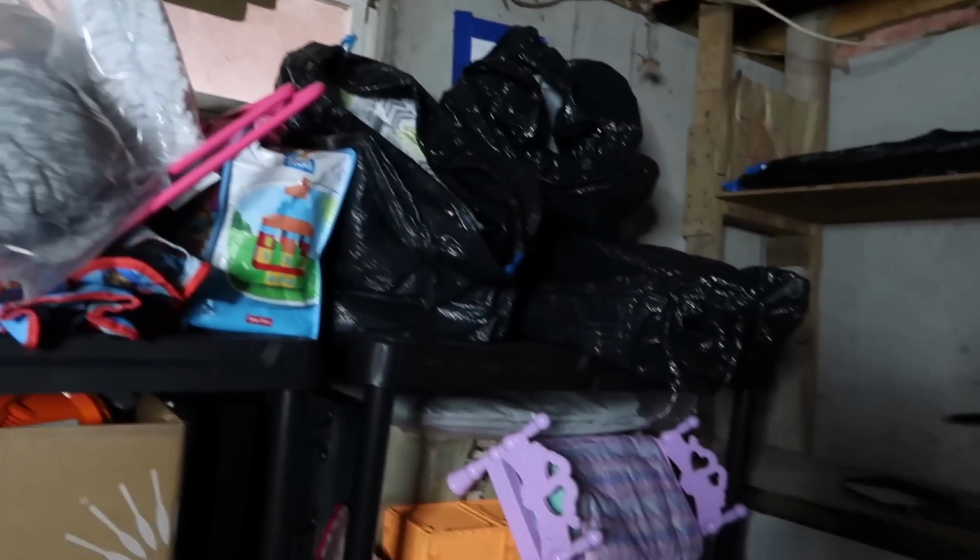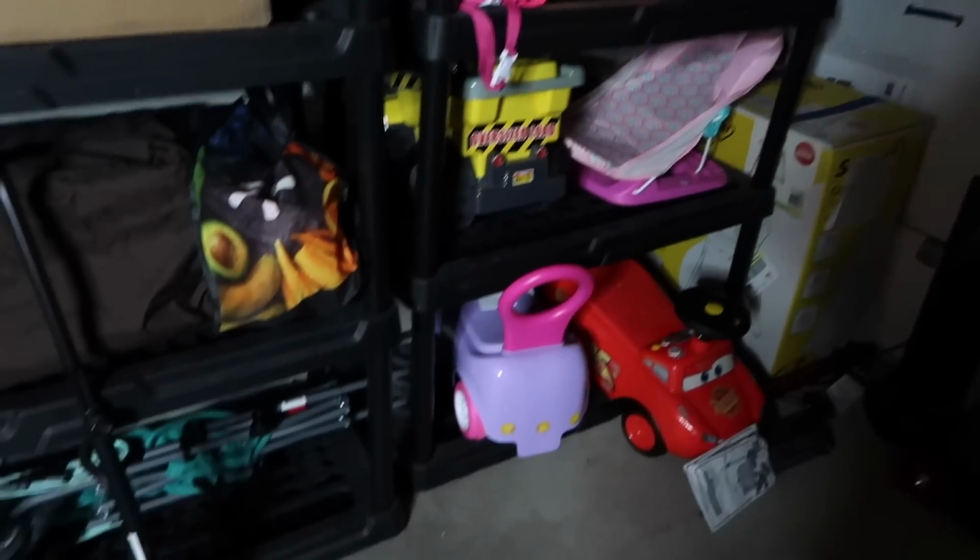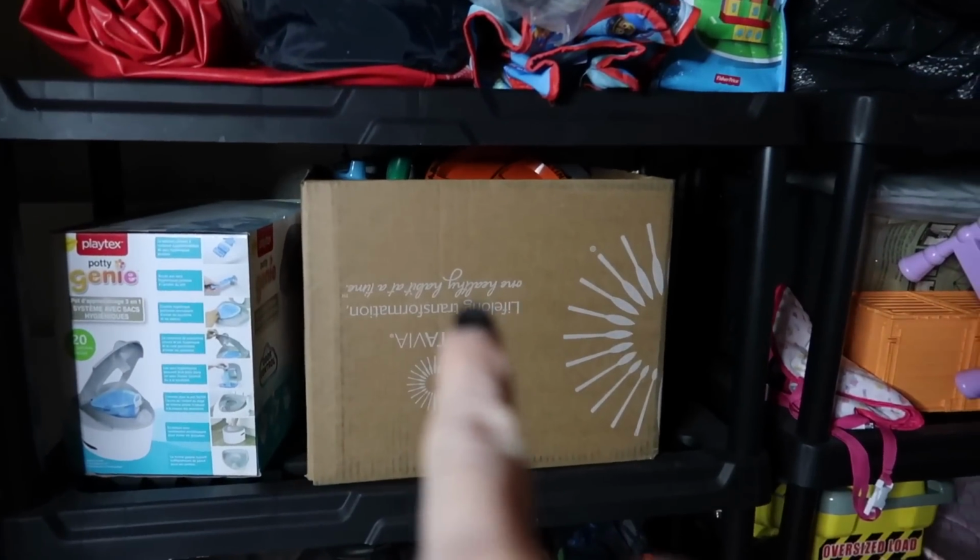So the good news here is that everything at least got put on the shelf. Now, stuff that came out of here, that's because this box happened to be upstairs. It really came out of this box. What I have the most of is toys, so that's going to be what I organize first. So there'll be one for toys, and then we'll see if I have enough to keep separating or if I have to put the rest all in one. I have everything pulled out and it seems like a mess, but I felt like I kind of just needed to see what everything is before I could decide how best to organize it.